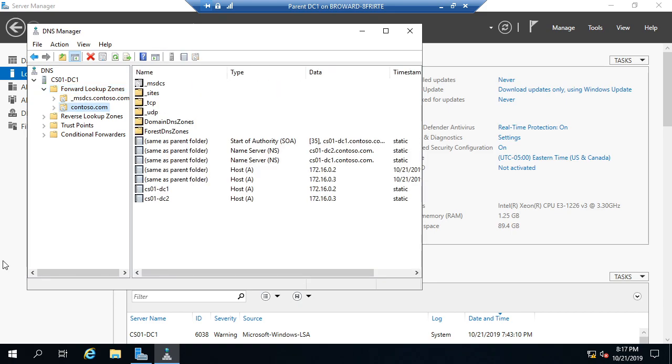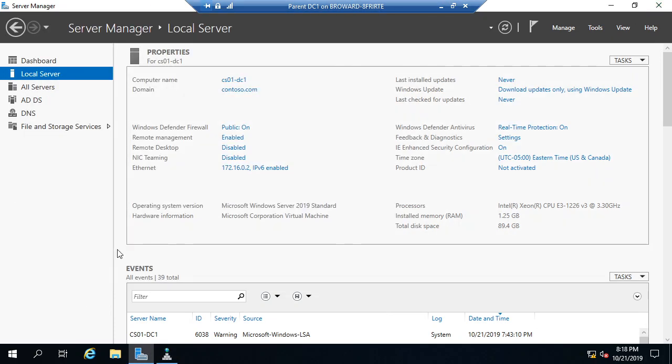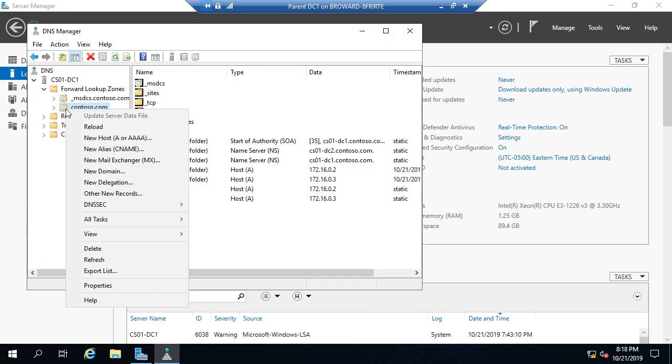I'm going to highlight Contoso. So I need to tell this DC who's going to handle child.contoso.com. So I'm going to right click, create a new delegation.